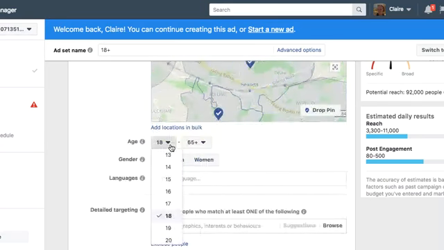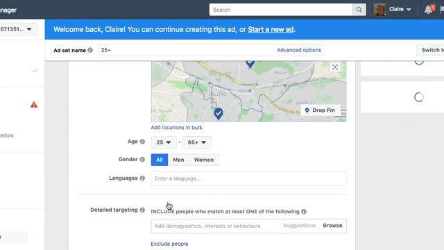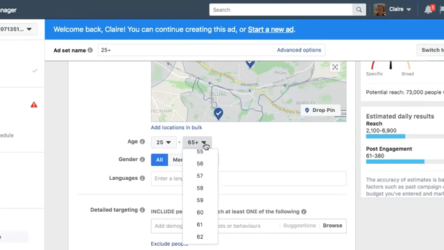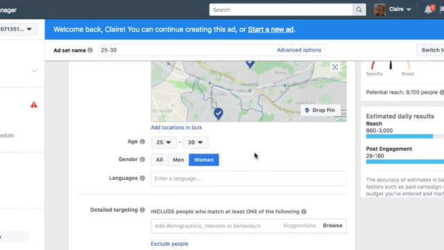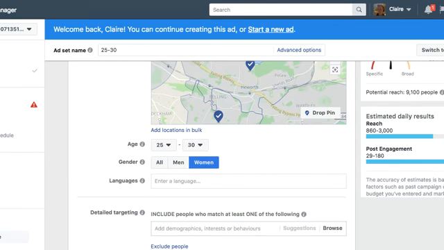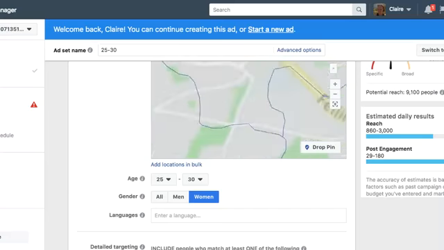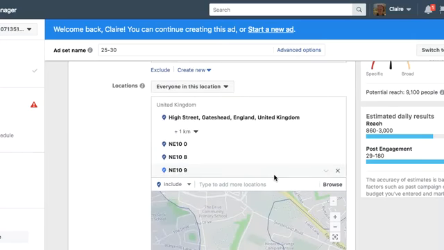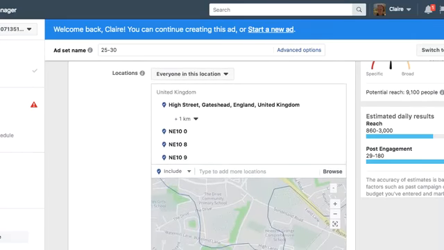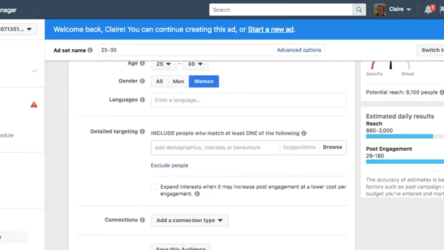Now Susan is somewhere between the ages of 25 and 30, for this little example, so I would narrow that down. I'd take that over to women. That's given me 9,100 women in this target location, which was just 1 kilometre around Gateshead High Street and the Pelaw area.